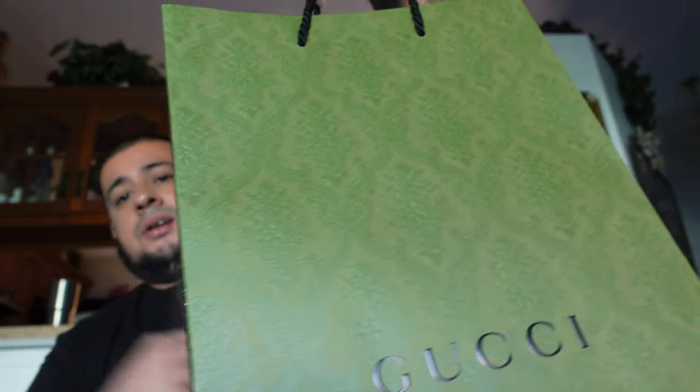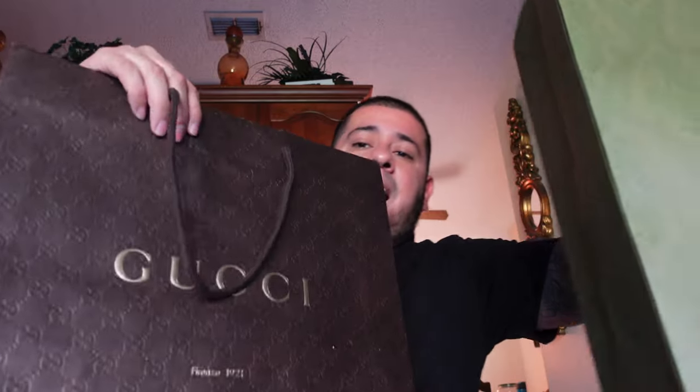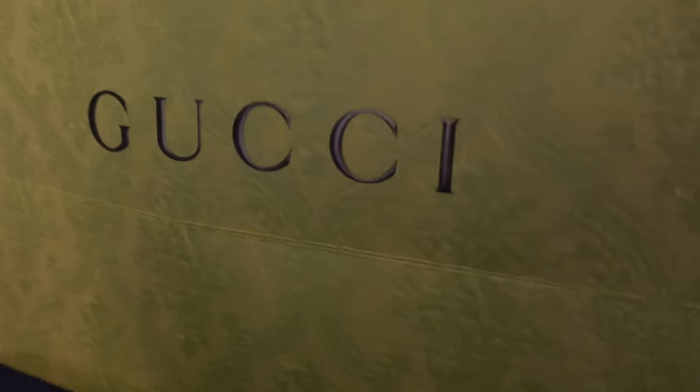They transitioned over to the new green look, which looks pretty cool. The brown looked good, but it's just that high-end stuff, and the green just makes you want to go buy more. They don't really have anything that says Gucci other than the actual print label on it. But it is fancy — it has texture on it. These bags are the real deal; they're not playing around when it comes to packaging your stuff.